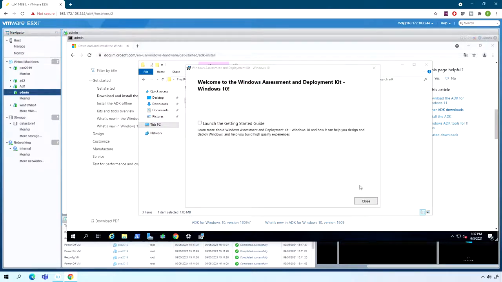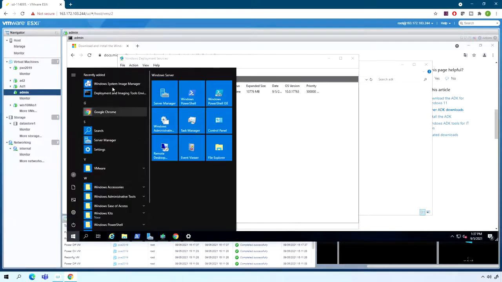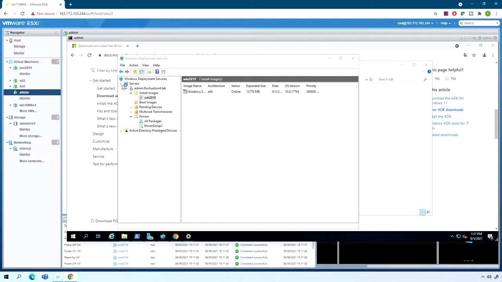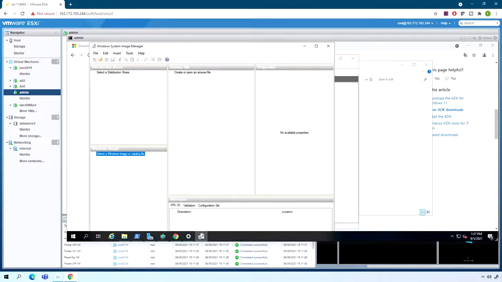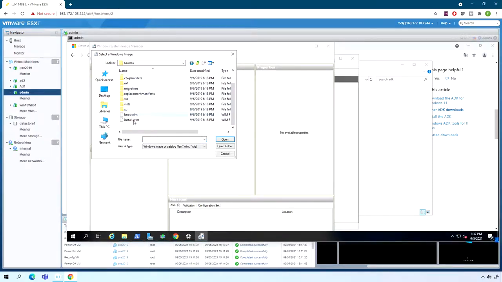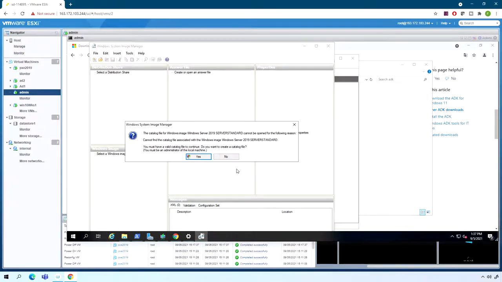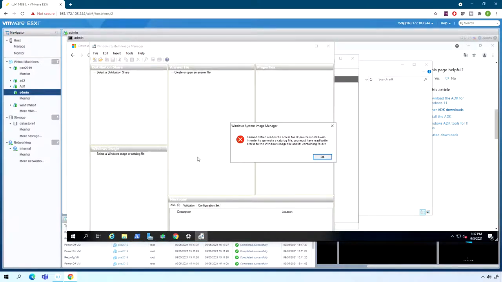You must really install it on the same computer as WDS, that is better. After I can go here to my Windows System Image Manager, and that's it. You have to select the Windows image. For that you go on your drive, in source, and find install.wim, and you say you want this one, the standard one. Then I say yes and it's going to mount it.